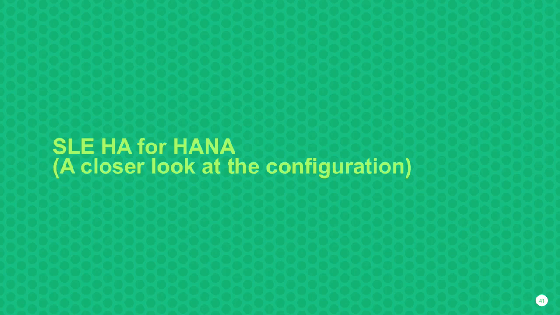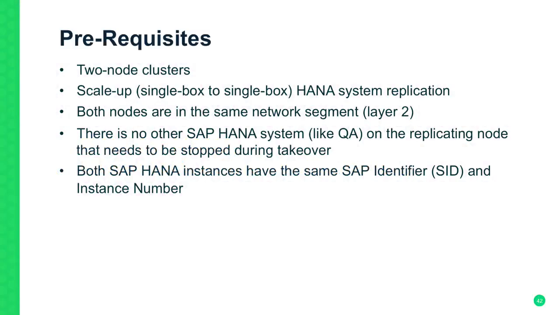Okay. So we're at the point where you have your hardware deployed, your OS is installed, maybe you've deployed SAP so far. But what I'm talking about today is the performance optimized failover. So these are the prereqs that we're looking at for that. We're talking about a 2-node cluster. For performance optimized, obviously we can't support any more than that, and we're talking about scale up only.